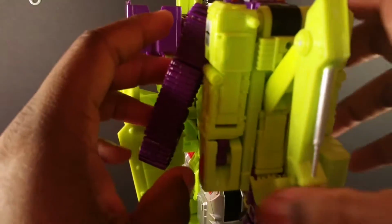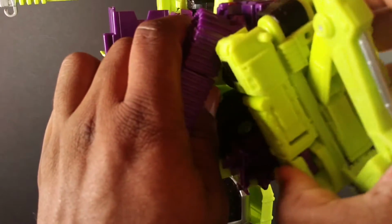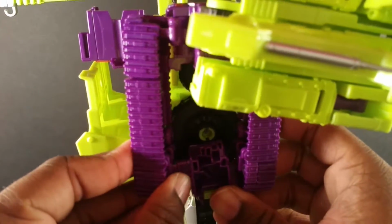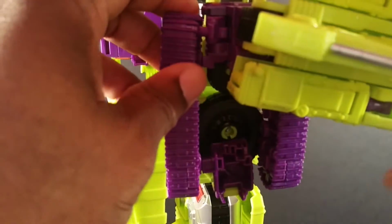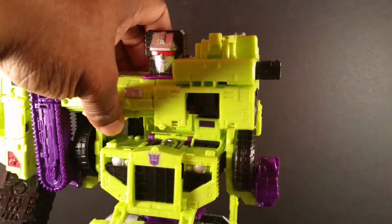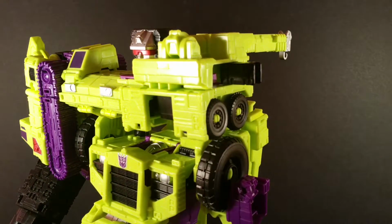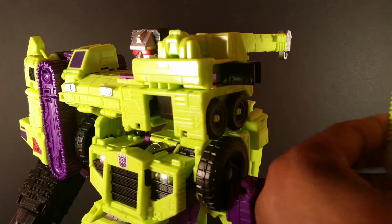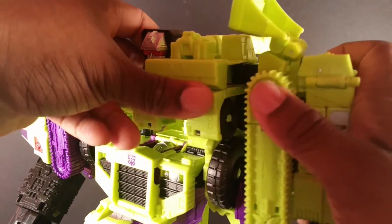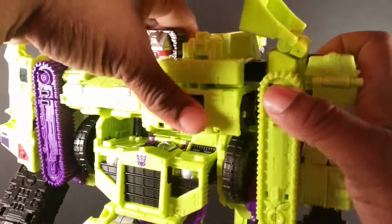Come around to the back. Let me try to get this on camera. Move the arm out the way and peg the treads into Longhaul's arm right there. Now we can bring that back down. Come over to this side. Same deal. Go ahead and move this tread out the way a bit. Peg this into place.